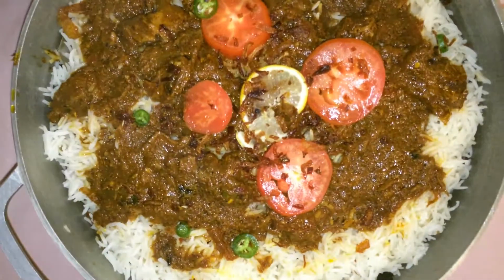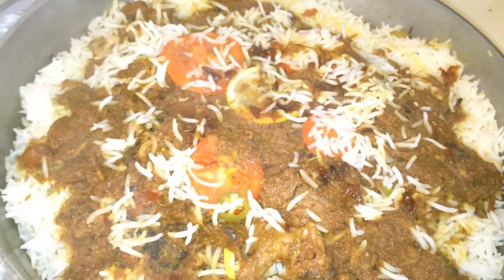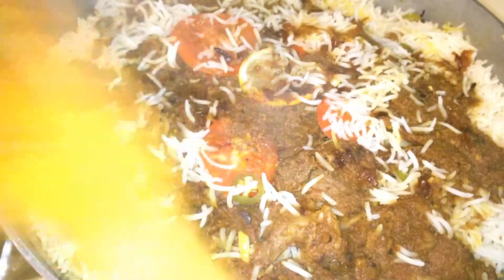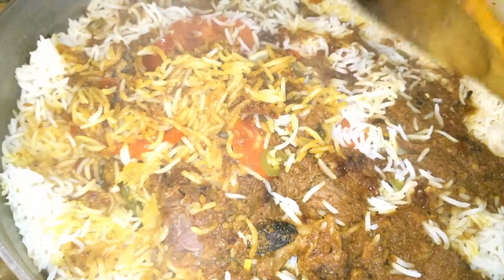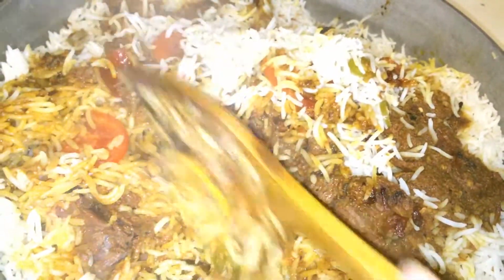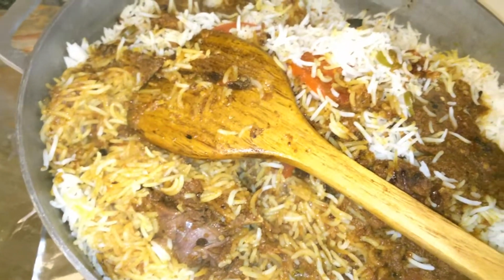So stay tuned. It has been 15 minutes that the rice has been cooking. As you guys can see, it looks really good. It's time now to plate. So what I usually do is mix it really well before I plate it, and then I will go ahead and plate in a big dish. It looks really good. Everything looks perfect the way I wanted it. As you can see, it's really delicious looking. So I'm going to go ahead and plate, and I will show you guys the finishing.